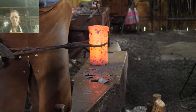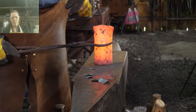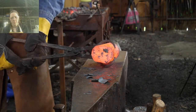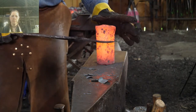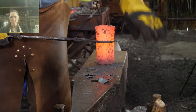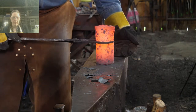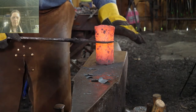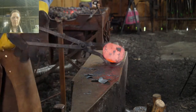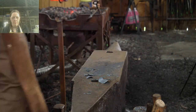Because we're starting with round stock, we need to encourage this to go out into that shape so we can grab the material and pull out the various horns on this piece. So what we're doing is we're squashing it in one dimension and we're upsetting it in the opposite dimension. We're trying to elongate this surface while we're getting progressively shorter. Just like in the railroad bolt, as we upset this piece, the bottom is going to naturally upset, and it's going to create a really nice stable platform for itself. You could do all sorts of things, pull and feed out on it. But this ought to work out pretty well here. All right, let's go get this back in the fire and get her hot.